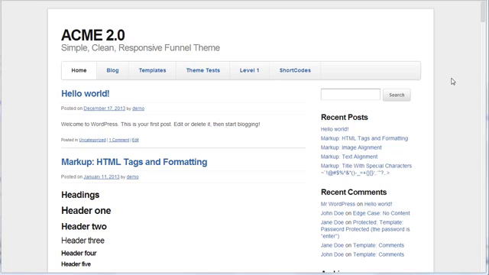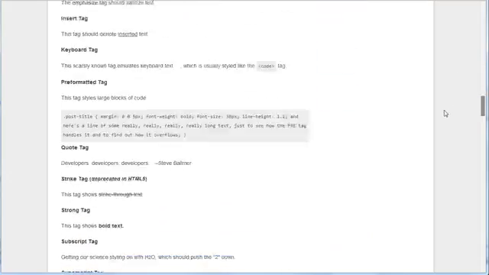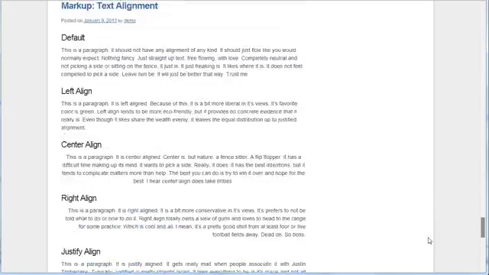So right out of the box, you'll see it's very clean looking. Actually, this border is an option that I've set. The site doesn't even have the border when you first install it. There are a number of templates. I'm going to show you those too. And let me just scroll down here. Of course, if you're on this site, you can see this for yourself. This is the different elements and what the basic design looks like.